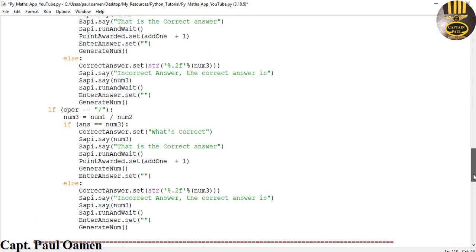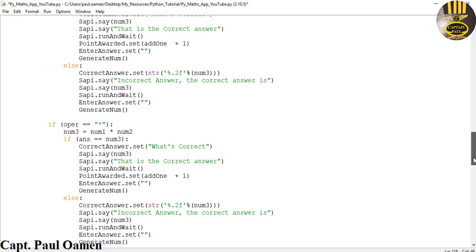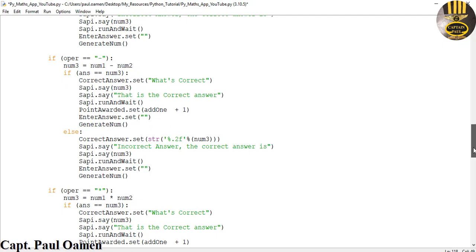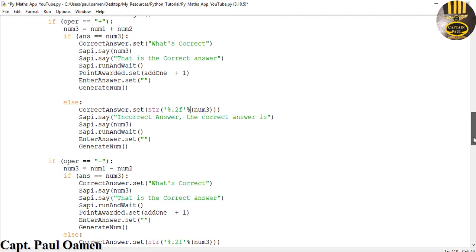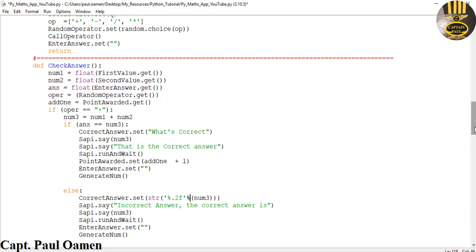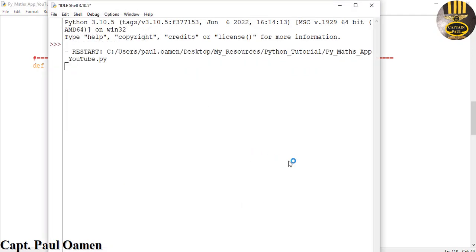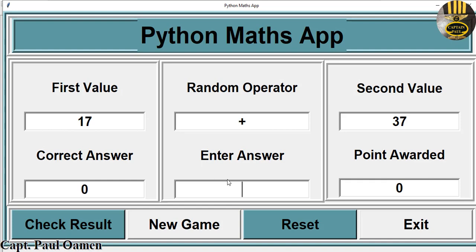So let's try this thing out now. See how that works. Alright, click on run. There we go. Welcome to Maths app created using Python. 17 plus 37. Alright, so 17 plus 37, so that should give us, yeah, I guess so.